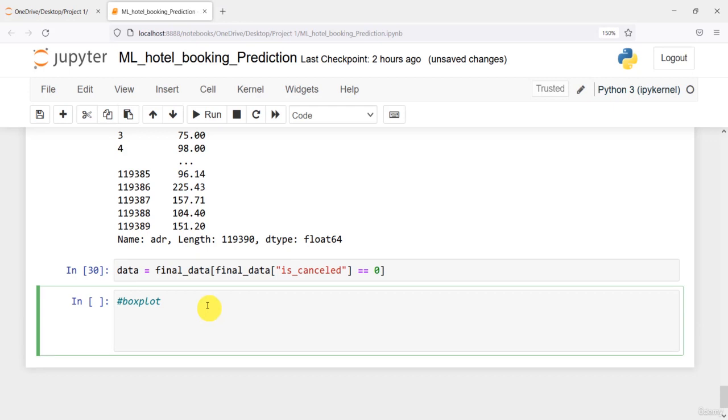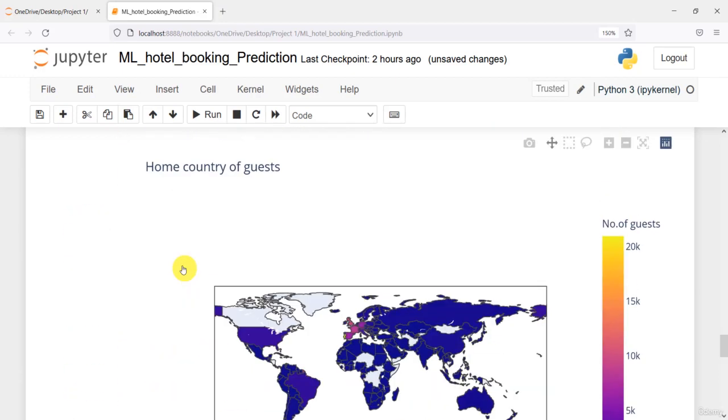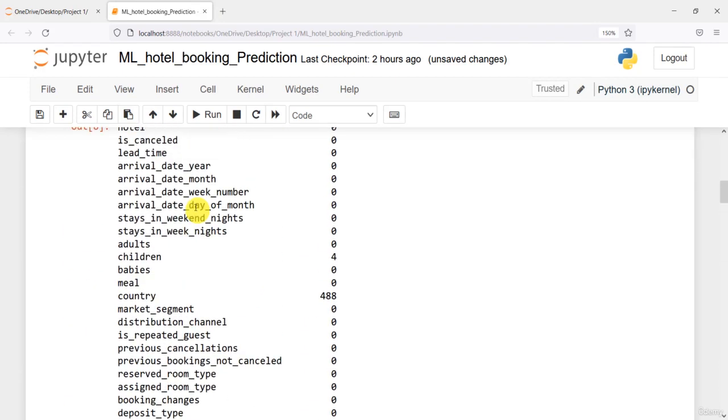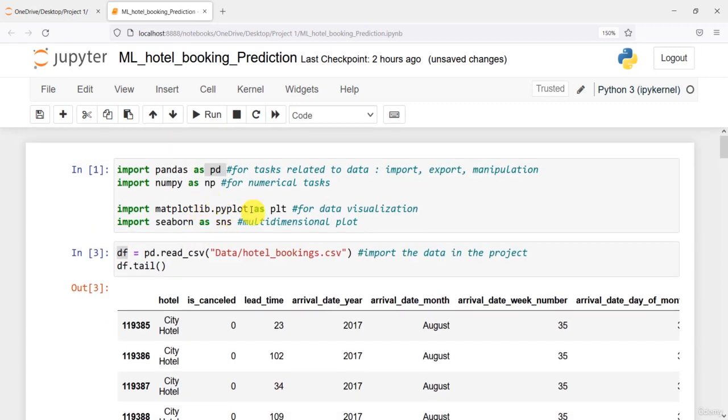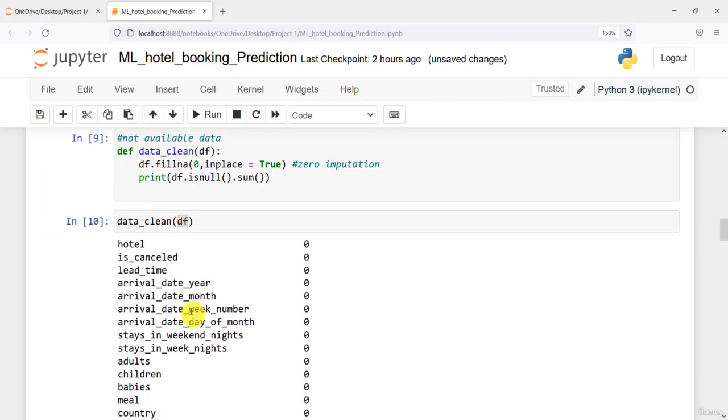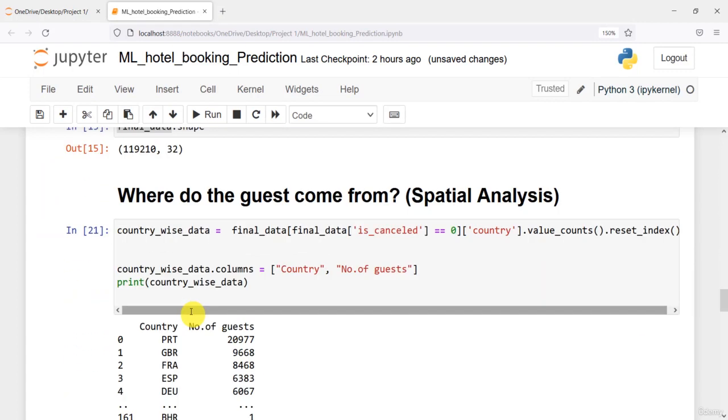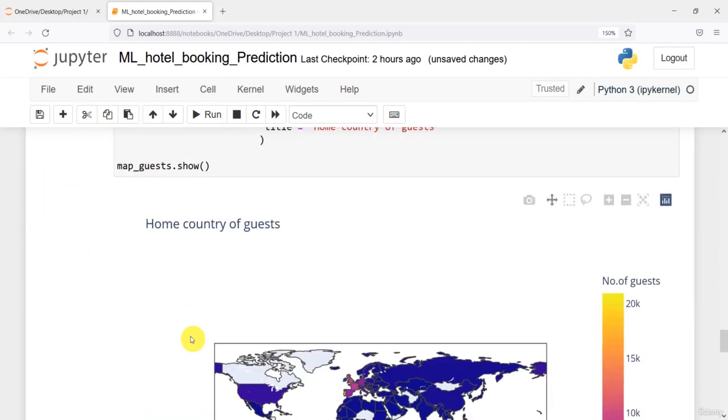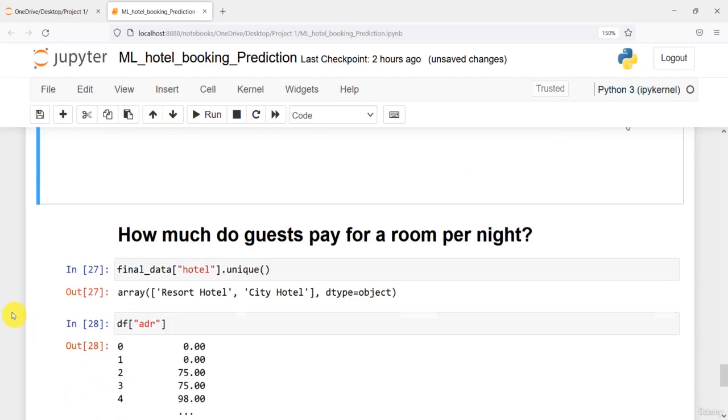It is a simple plot, but first of all I will use this PLT. If you remember, this was the object that we imported right at the beginning, right here. So basically we will be using matplotlib in order to plot this box plot. So we use this plot first of all.